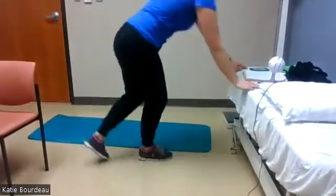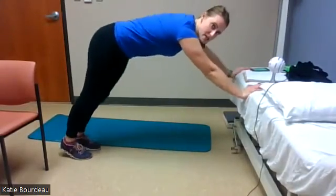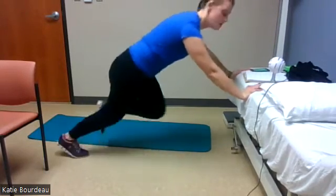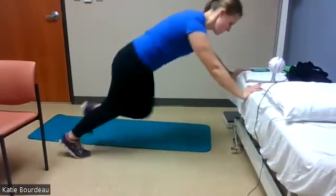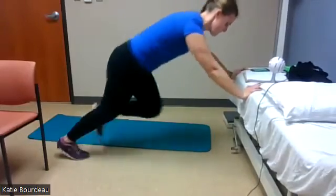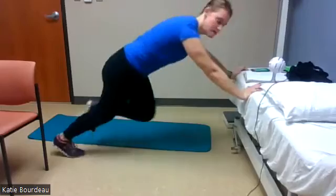All right, let's begin. 1 minute here. Make sure that if you're in this modified plank that your hips aren't up, but you're keeping them at a flat level. Halfway done.